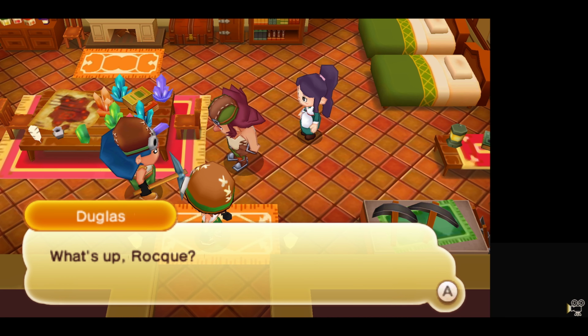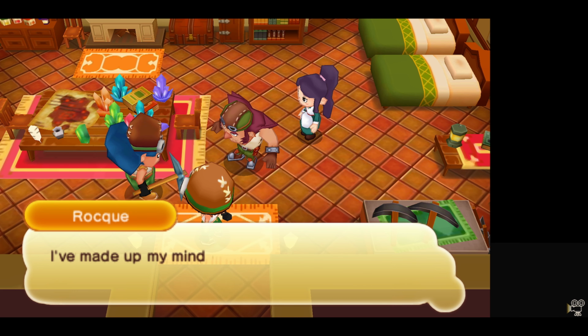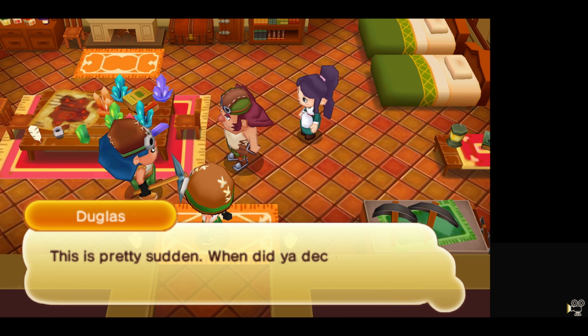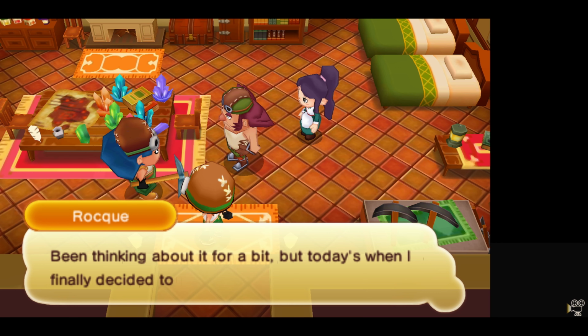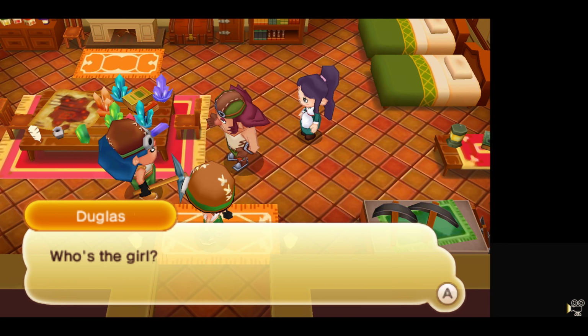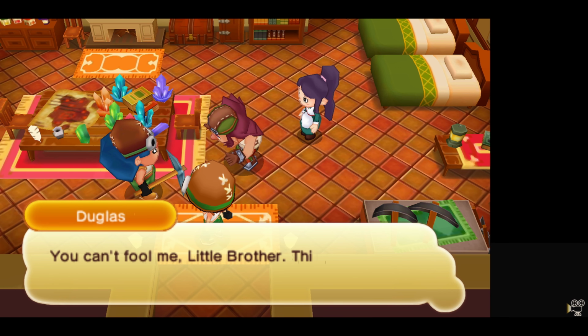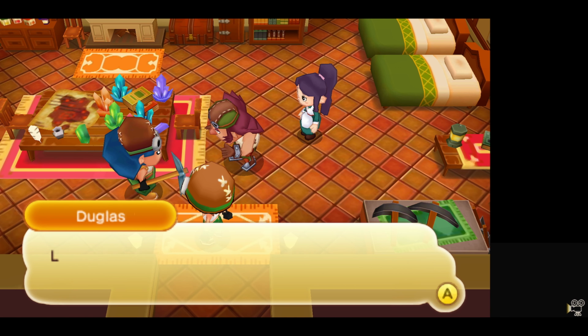Bro, what's up, Rock? I'm leaving for Almagique. What? I made up my mind. I'm heading to Almagique too. Live out my dream. It's pretty sudden. When did you decide on this? Been thinking about it for a bit, but today's when I finally decided to act on it. Who's the girl? You can't fool me, little brother. This is about a girl, isn't it? Well, kinda, yeah.